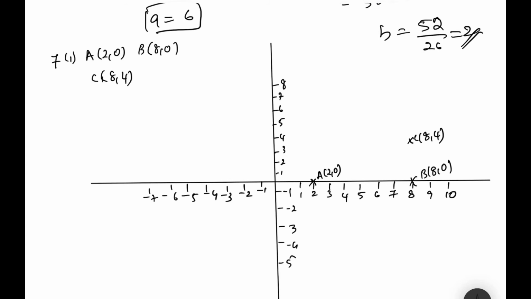Now it's told that 3 vertices are given to you. You need to find the fourth point, to complete the rectangle. So let us join these lines and see. Rectangle means the opposite sides should be equal, so this also will move to the same length. This will form a rectangle here. If it's in the graph, you will get a proper straight line. So this will be my D. What is this point? It is 2, 4. This only we need to find out.